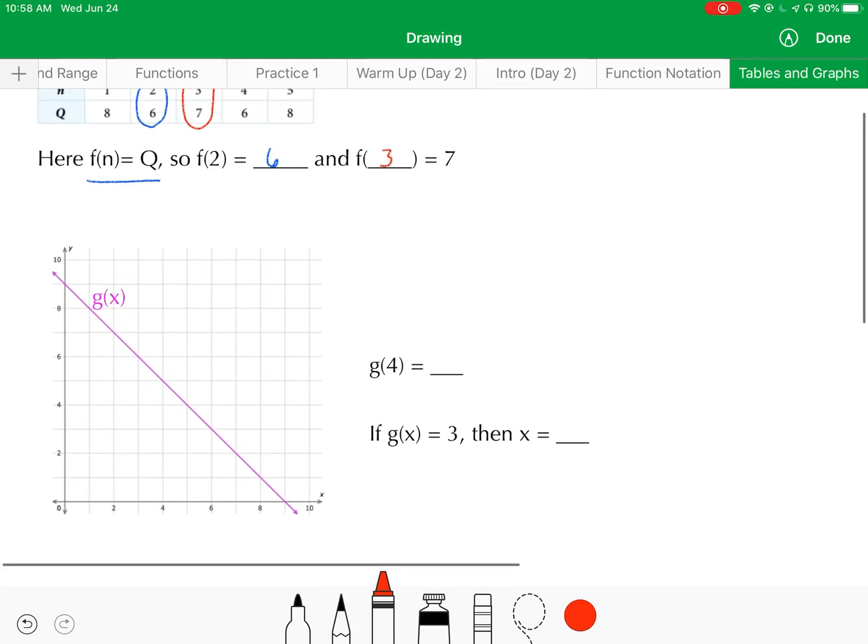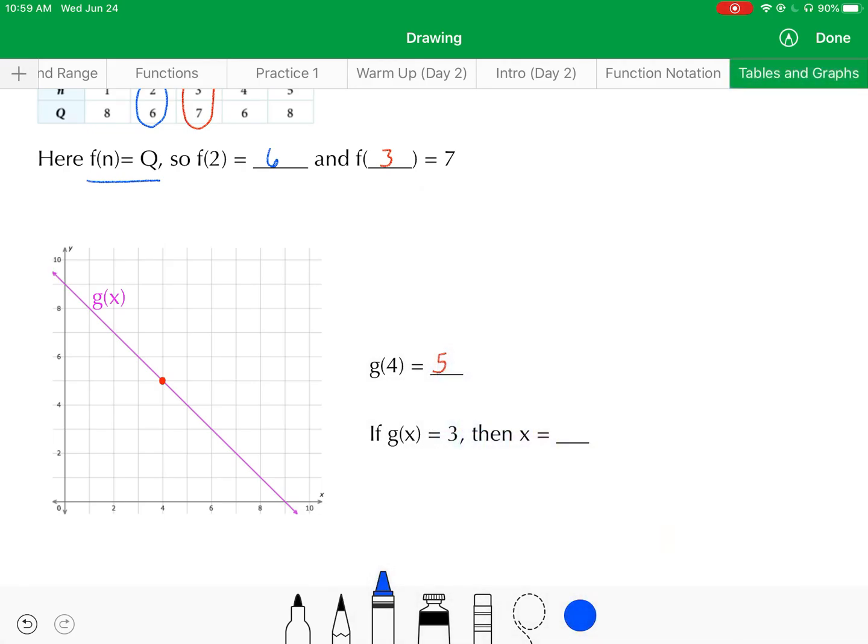All right, next we have a graph to represent our function. Notice it is a function because it passes the vertical line test, and this is represented now with the notation g of x, okay? I would like to find g of 4 first. g of 4 means what value will result when x is 4. So you're going to find a spot on the graph where the point has an x coordinate of 4. That would be right here. And notice its y coordinate is 5. So that means g of 4 equals 5.